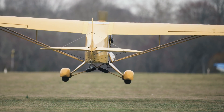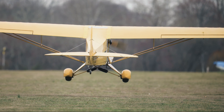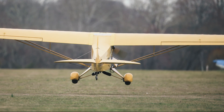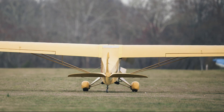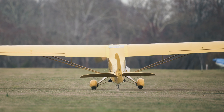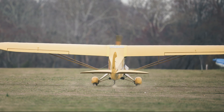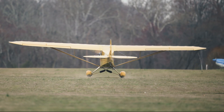As I start to bring the elevator back to get the airplane in the three-point attitude, you can see the door starting to go — the airplane is just prior to stall. Here the airplane is stalling onto the runway; you'll see the mains and the tailwheel touch down pretty much at the same time. There's a little bounce, but I keep the elevator all the way back — that's what's important.